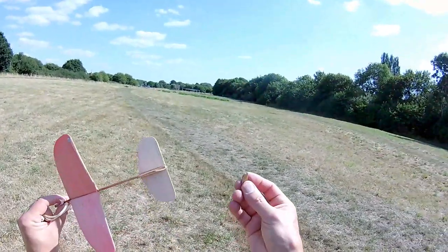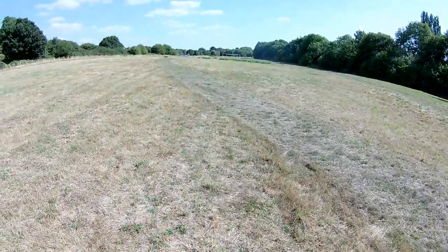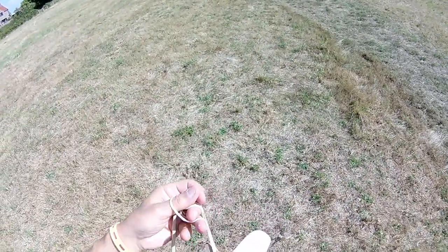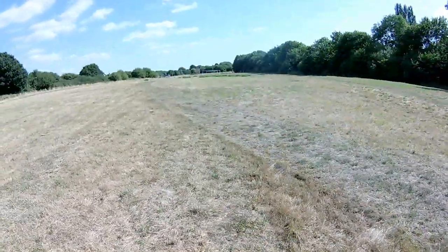All right. Tail's broken off. Didn't expect that. And I didn't bring the glue with me. So that's going to make launching a bit harder, and upset the balance, of course.